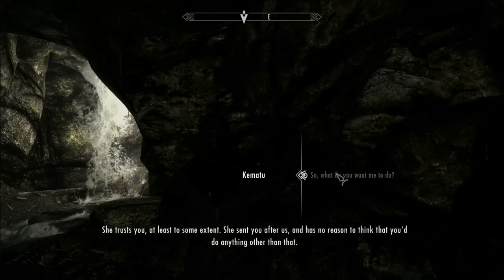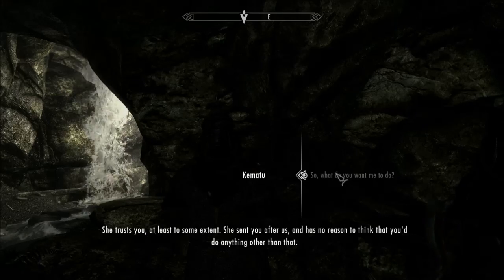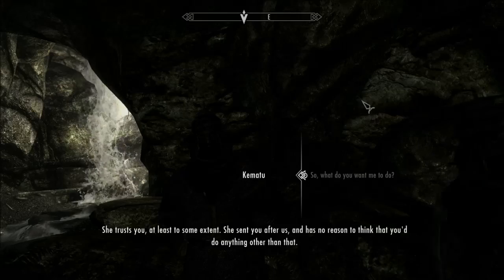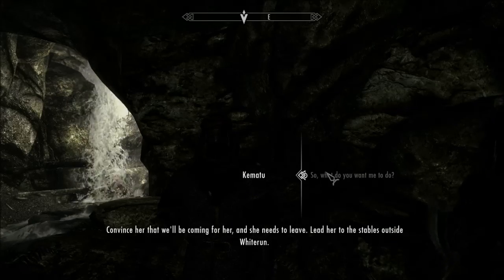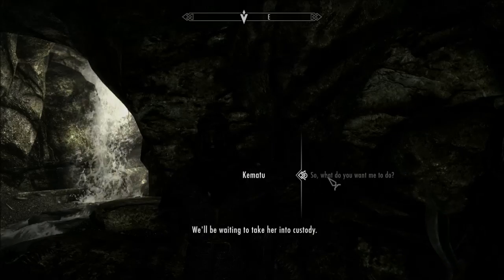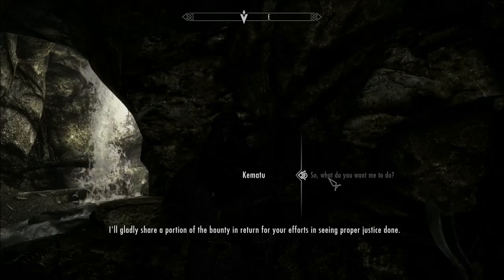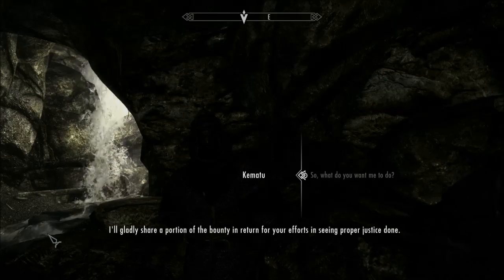So what do you want me to do? She trusts you. At least, to some extent. She sent you after us, and has no reason to think that you'd do anything other than that. Convince her that we'll be coming for her, and she needs to leave. Lead her to the stables outside Whiterun. We'll be waiting to take her into custody. I'll gladly share a portion of the bounty in return for your efforts in seeing proper justice done.